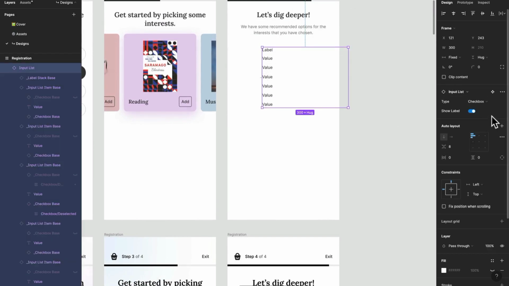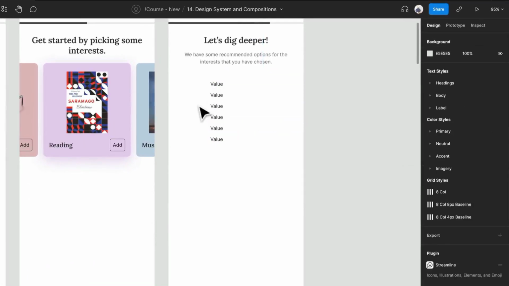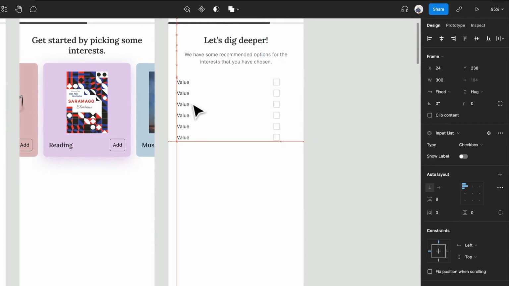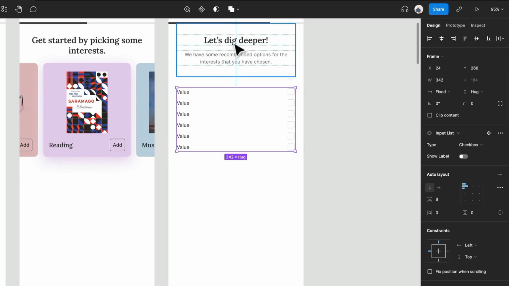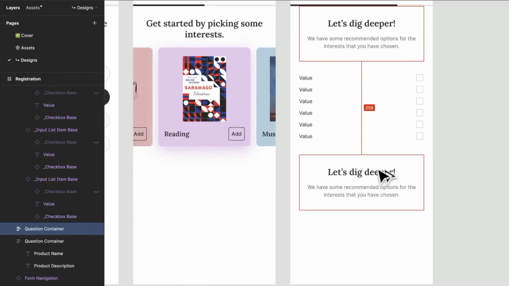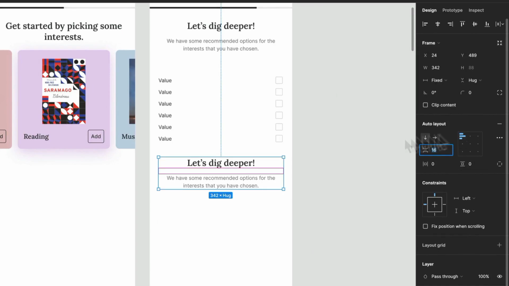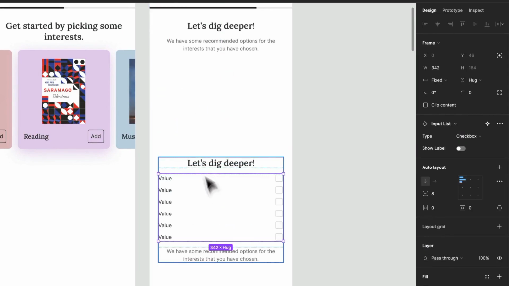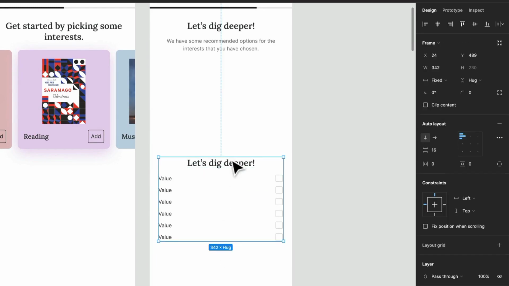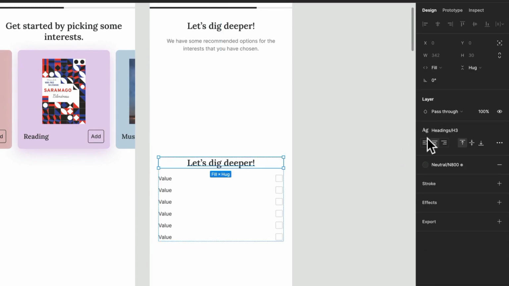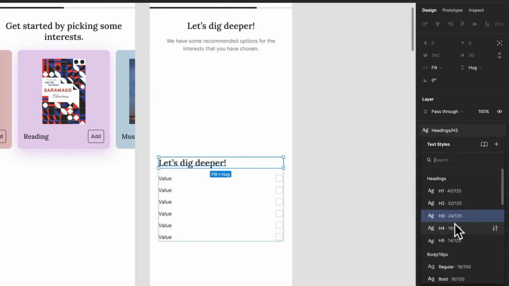I don't need the label, so I'm going to just hide the label, and I'm going to make sure those are right onto the grid as I'm getting those red lines. I'm going to take this container now, and I'm going to call this my interest container. Perfect. I don't need any padding, but we are going to use some padding in between. Let's throw this in here, remove this. This one we can left align now, and then we can bring down the size.